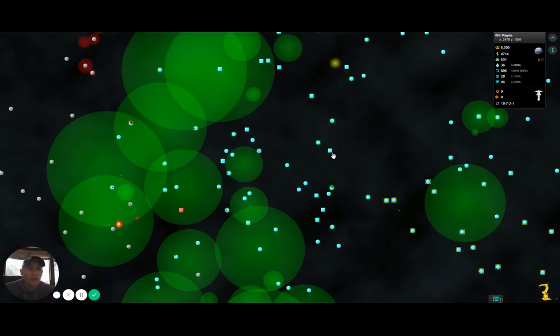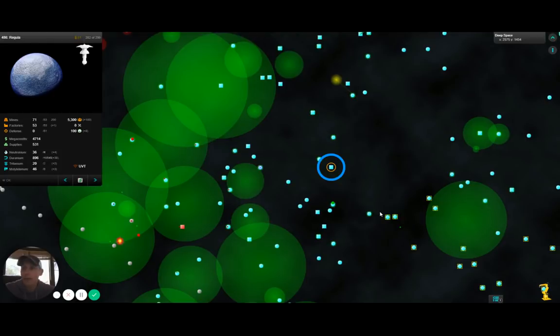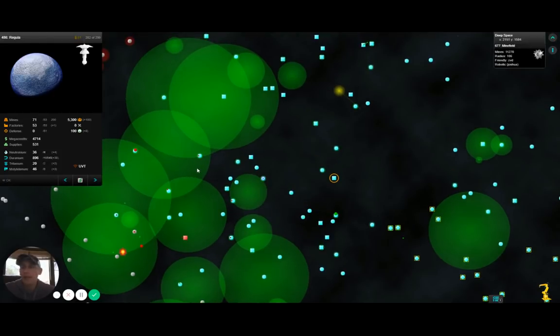If you want to navigate to something, it's just like normal, but you can click and it'll open up that planet. And then you can see here that the planet screen is quite different from the existing screen, but in many ways it's the same as well.